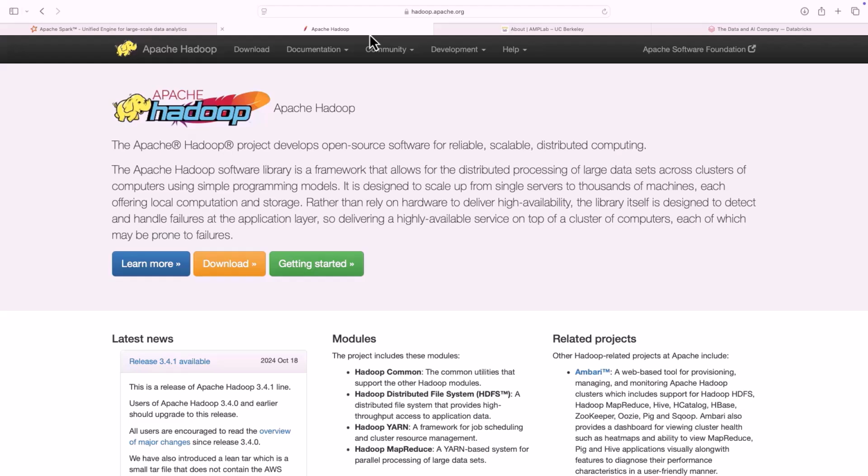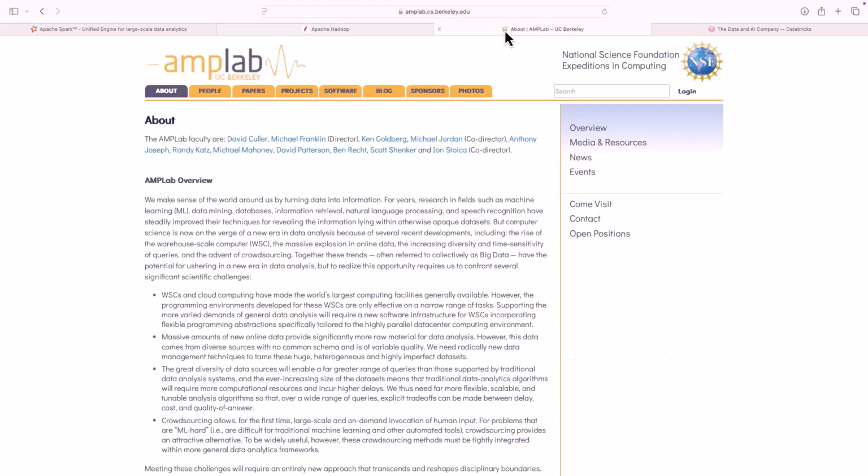And Hadoop had several drawbacks also, and one of the major drawbacks of Hadoop was it was very slow. Even though Hadoop was capable of processing big data, the processing speed was very slow because Hadoop was using something called MapReduce engine to process the data. Now, MapReduce was designed to handle large data sets, but when it comes to the speed of processing, it was very, very slow.